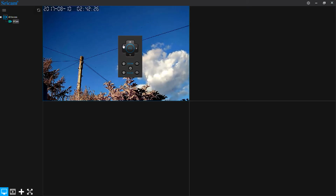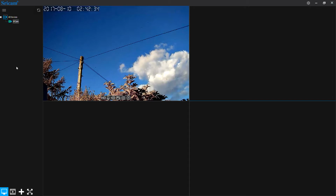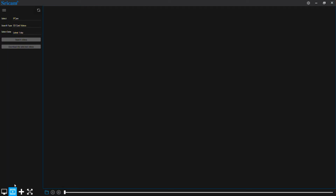I think the video that comes off the Foscams looks nicer, and with this PC application there's no settings. You can't go into your camera and change the settings. You have to use the smartphone app for that. You can go into playback, and that's quite bad as well. I've tried to play back videos with it, and sometimes when you seek through it, this is playing back the videos over the network directly connected to the camera, it just completely messes up.